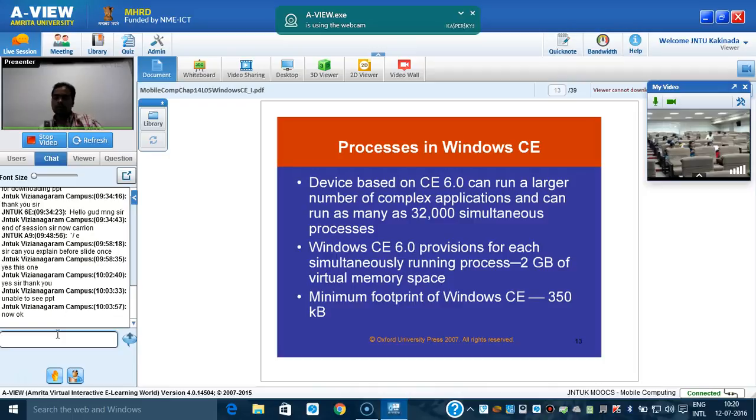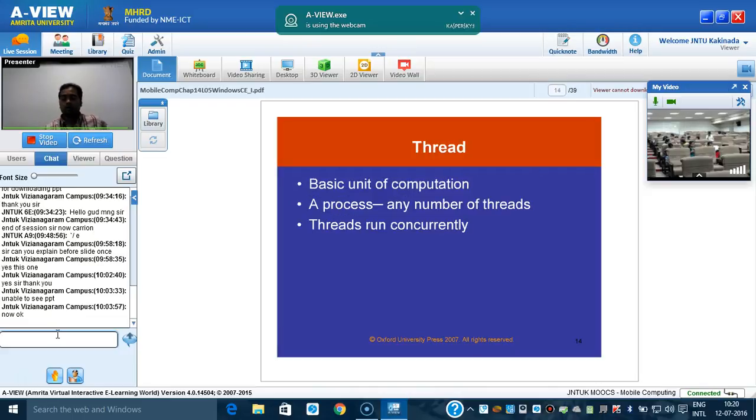So the MMU is basically giving security for the applications, so that one application does not corrupt the region of other partitions. We can make different partitions and put different processes and more applications within the physical RAM. The minimum footprint of this CE is 350 KB, which is very small in this case.